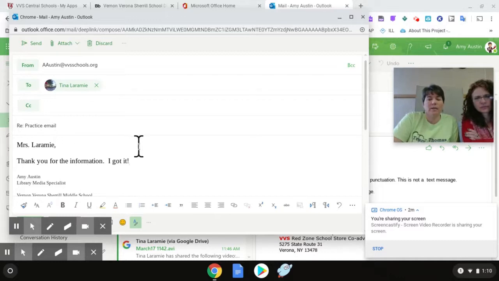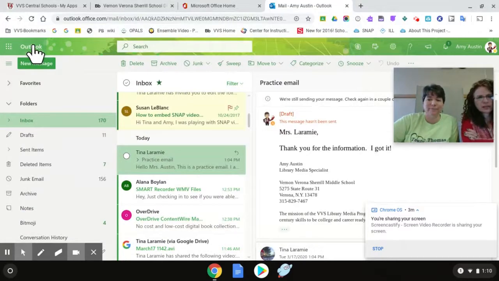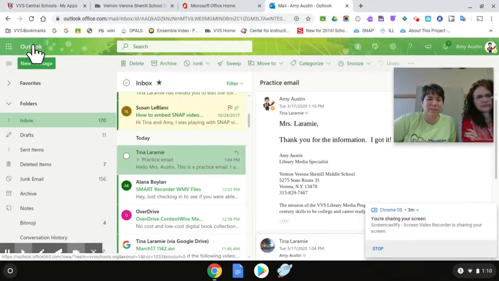And then to send this back to her, I am going to hit send. I'm also going to make sure that I have my name at the bottom. Teachers have an automatic name at the bottom here, but as a student, you're going to need to put your name at the bottom. Yes, you want to put your name. So I'm going to hit the send with the airplane at the top, and it'll go to Mrs. Laramie. Right, and you'll hear it. Oop, I just got it. Dinged in mine. Dinged in hers.